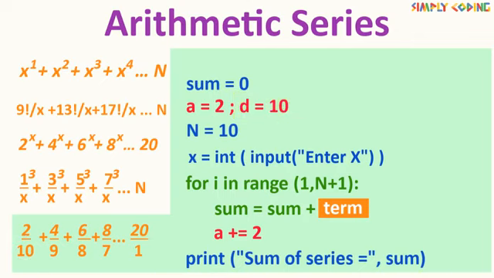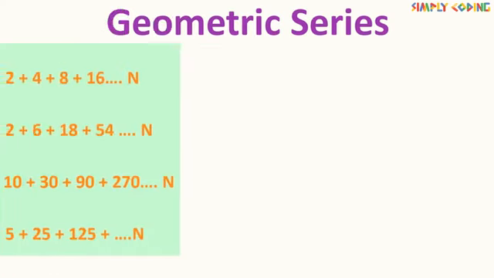Inside the loop, we will just form the term exactly as it is given in the question. Sum is equal to sum plus a divided by d. Then we increment a by 2 and decrement d by 1. This gives us the program for this series. Using this logic, you should be able to solve any series which uses arithmetic progression. Now let's see another type of simple series, geometric progression.